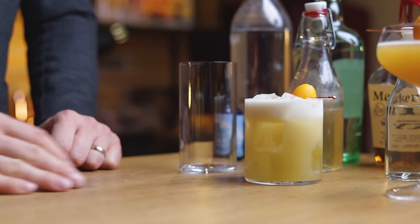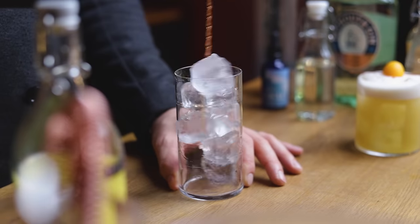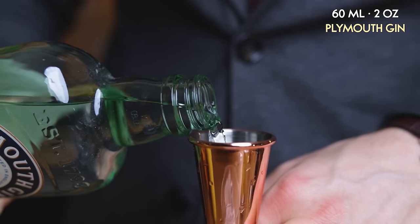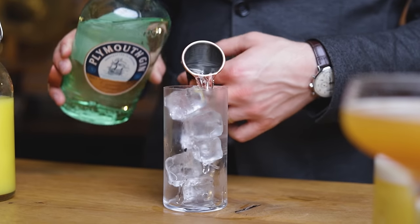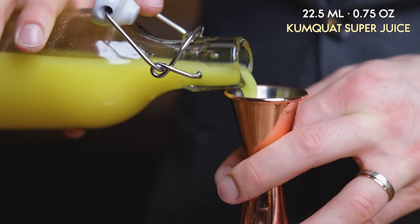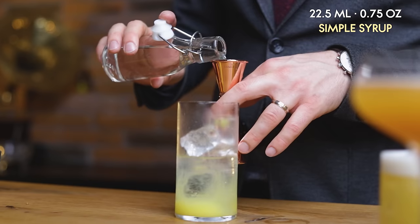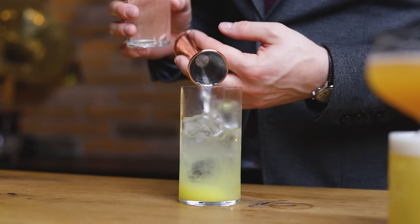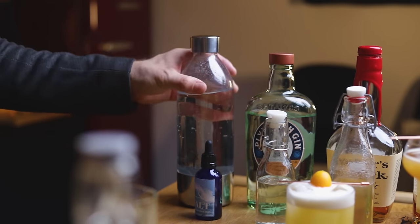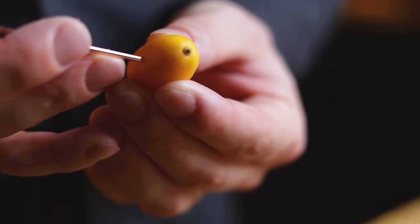The third cocktail, the Tom Collins, will be built in the glass. Named after this cocktail is the Collins glass, and the base spirit has always been gin. The original Tom Collins would be made with an old Tom gin, but long and dry is the norm nowadays. I think a primo gin will pair nicely with kumquat, so 2 oz or 60 ml of gin, followed by 3/4 oz or 22.5 ml of kumquat superjuice. If you've made a bigger batch than you'll need, you can always store some in the freezer for another time. We're back to simple syrup — again, 3/4 oz or 22.5 ml — and 2 drops of saline solution. Top it up to the brim with soda, mix the ingredients gently, and garnish with a skewered kumquat and a cocktail cherry.